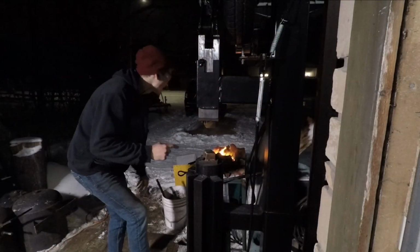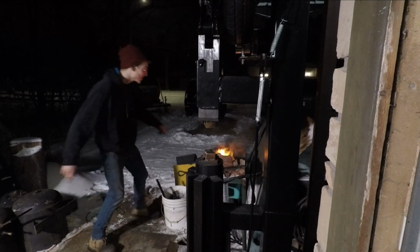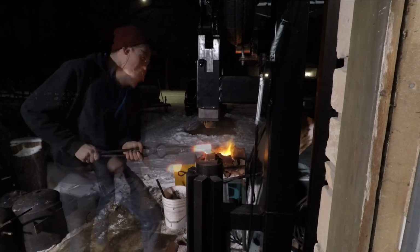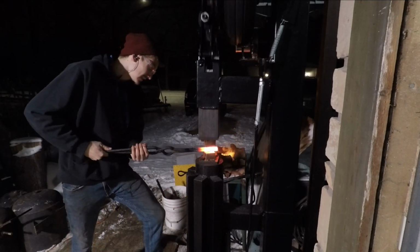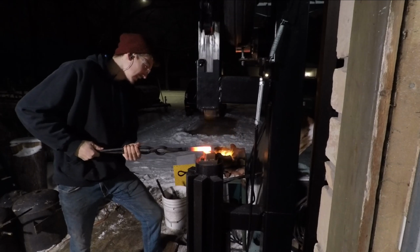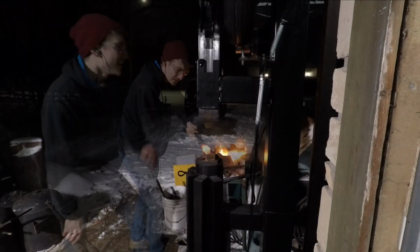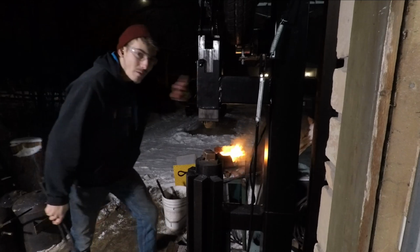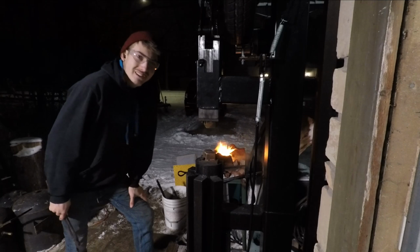First heat with this thing, on camera, H-13 tool steel, forging a power hammer hot cut. Let's see how this goes, folks. Love having this thing, definitely a great upgrade, and can get a lot more work done with this, faster. Definitely a lot of fun.